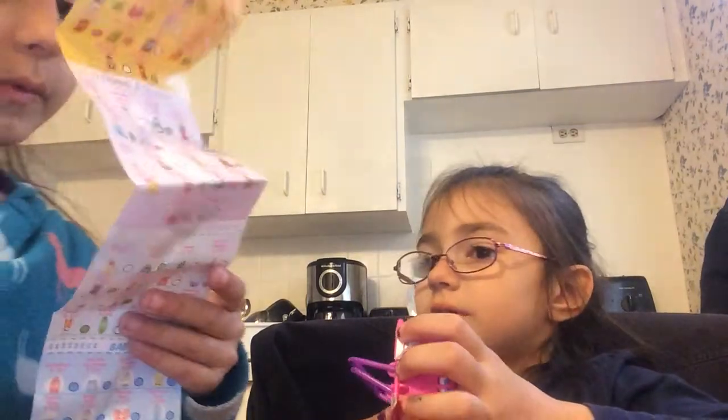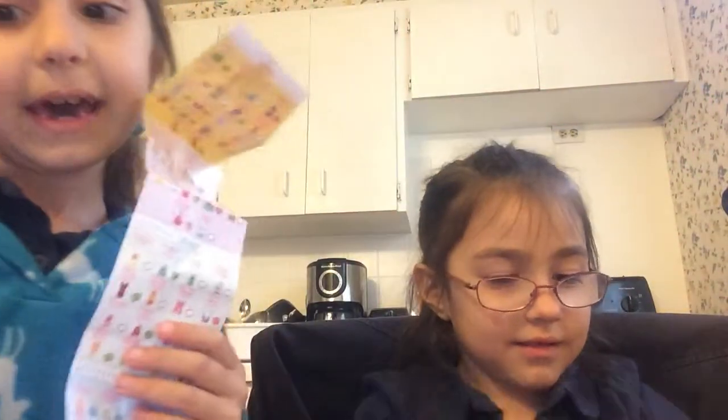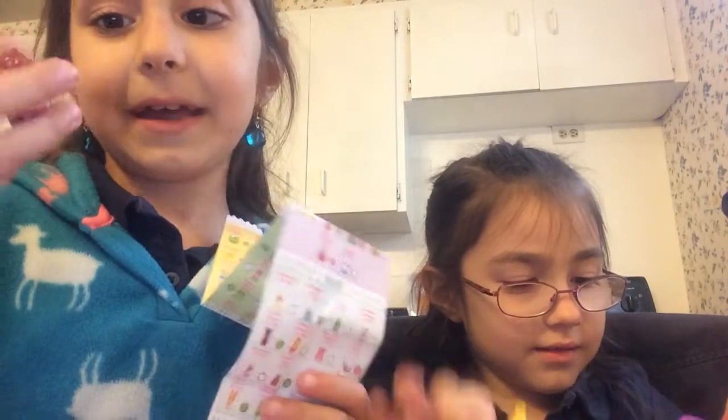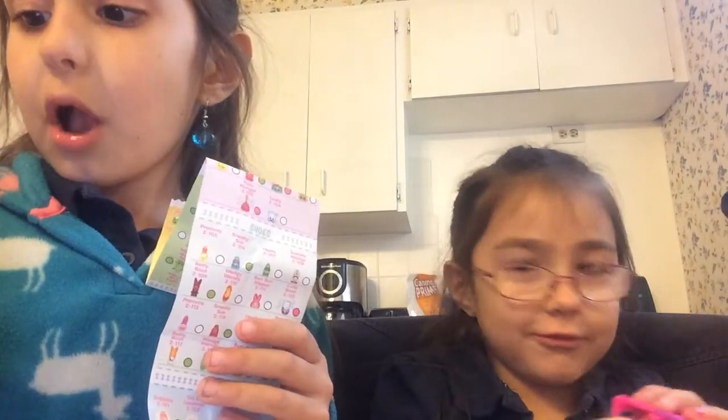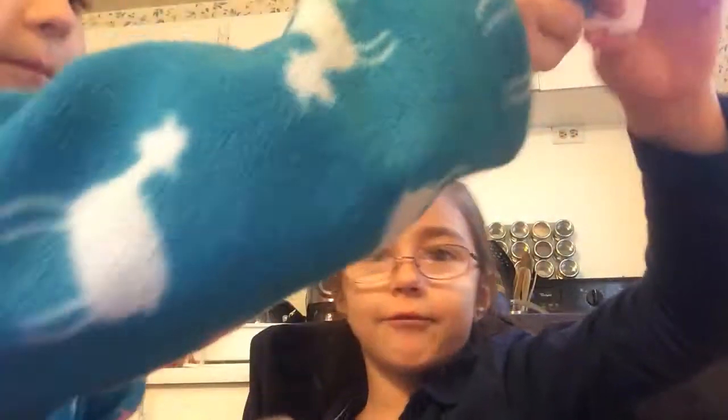For some reason I really want the toaster. I don't know why I just want the toaster. This one right here. It's taking turns. The basket. It's a lot. But still, we don't need this one. That's funny. I didn't even notice that. Also, on Ice Cream Dream, if you did not notice, he's got like little chocolate on his hand. That's cute. We don't need this. We already have one.